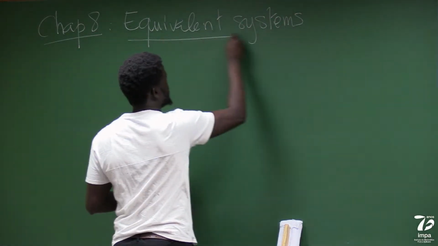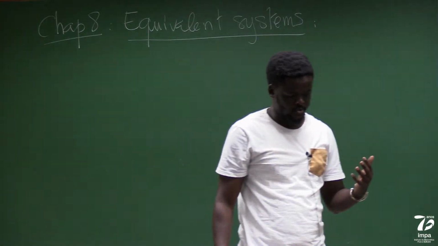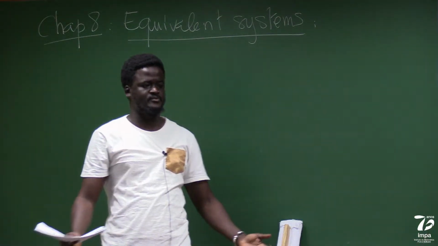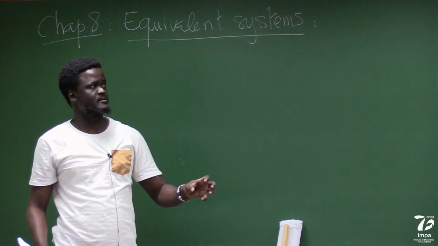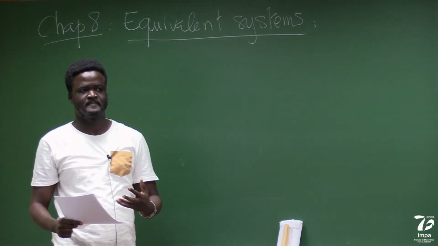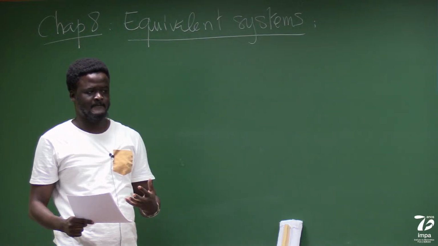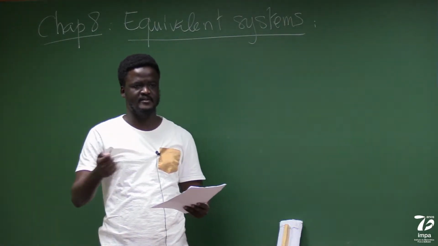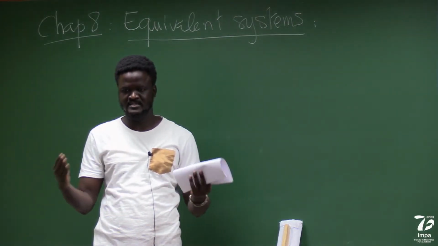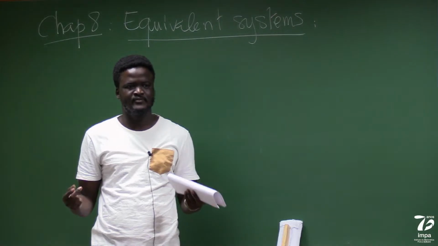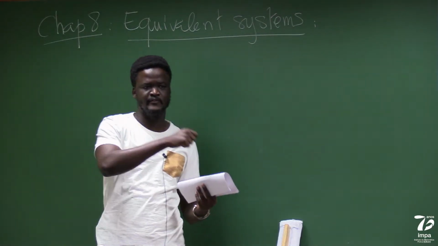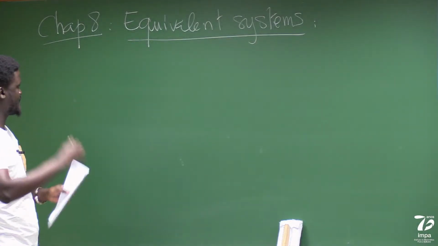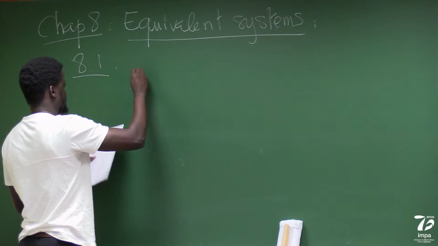So, in general, in dynamical systems, usually you have your system that you want to study, but maybe the system is complicated, it's difficult to study, but there's another system that looks like the one you want to study, and it's easier, and you get the information from this type of equivalence. So in this chapter we want to define what it means for two systems to be equivalent, and with this equivalence, what are the properties that go through this kind of bridge of equivalence? There are different types of equivalence. The first thing we will see is ergodic equivalence.